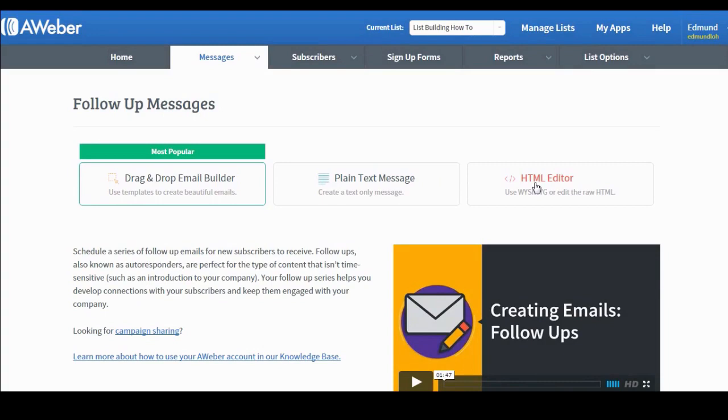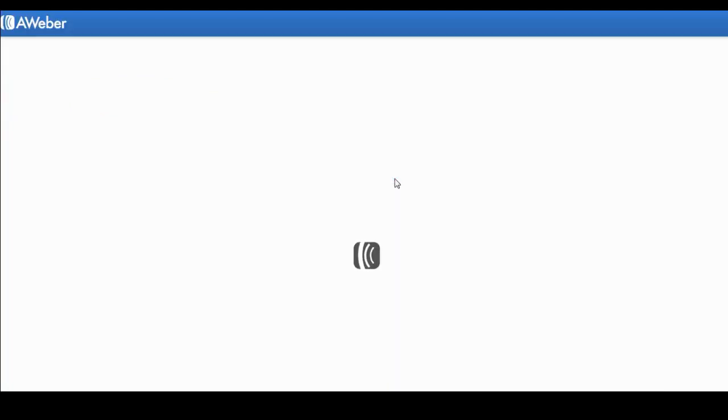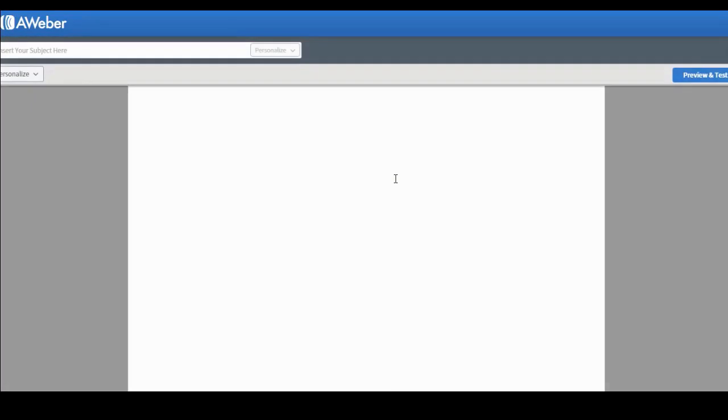You can choose the one you usually use to upload emails. But in this case, I'm going to choose plain text message as an example. When you are in this page, the first thing that you will see is the subject line box. Enter the subject line and type your email in the large box below your subject line. And when you are done with it, click on Save and Exit and wait for it to load.